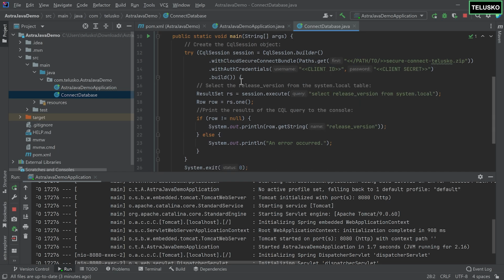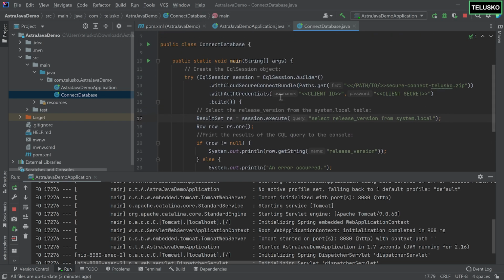And you can see it says you need to create a session, the SQL session. And for that, you need to pass the token. So this is your token. This is where you have your token details, right? And then it will also ask you for the client ID and client secret, which I'm going to paste here. And what else? Okay, so we have to fire a query.